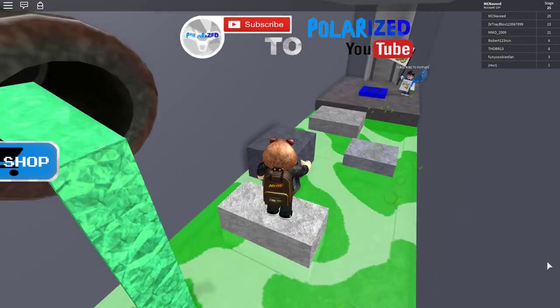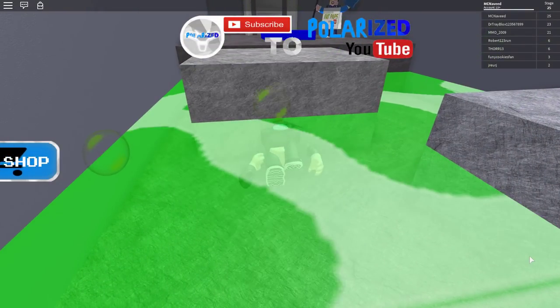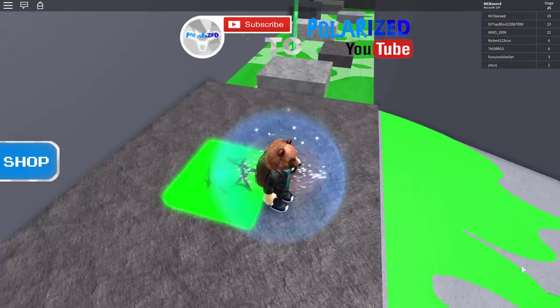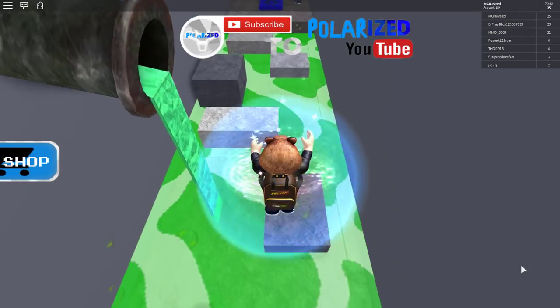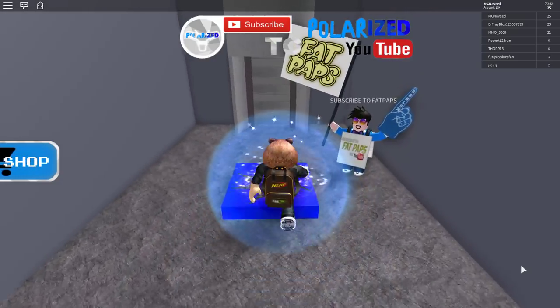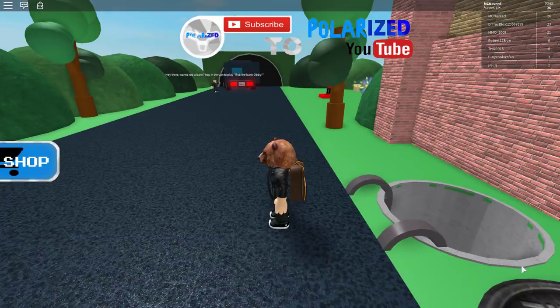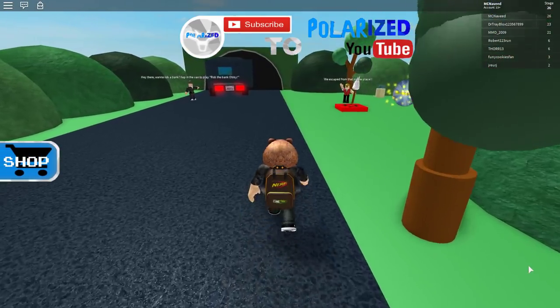So on to the next sewers. Jump over. Jump over these. So close. But to be honest, compared to everyone else, we've been pretty quick. So hopefully we don't fail now. So keep going. Good. Good. And perfect. Keep going. Where are we? I think we're out. Have we finished? Yes. We've done it.